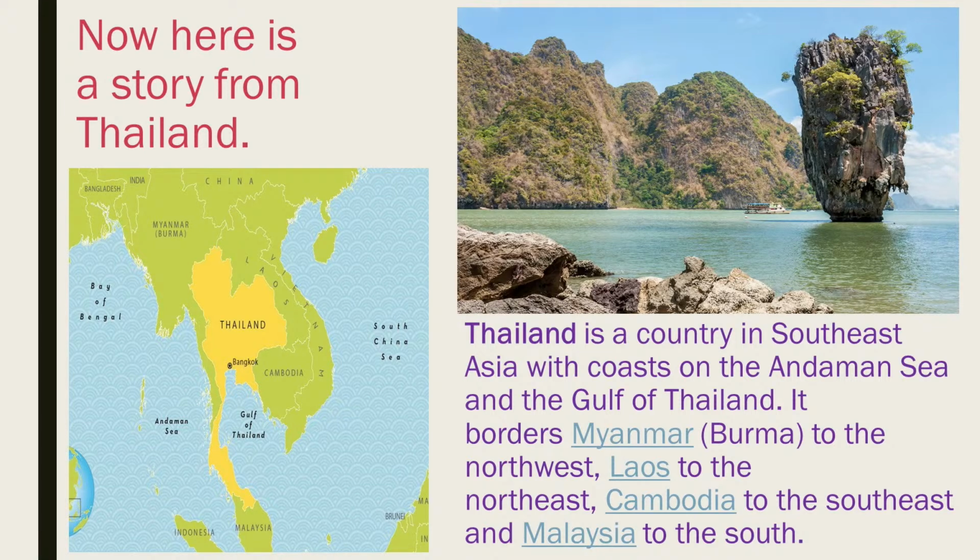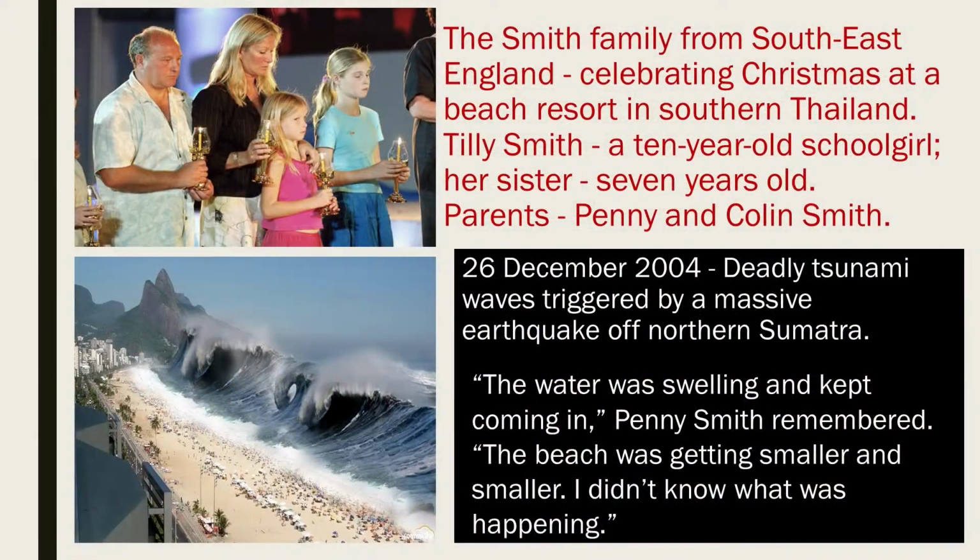Next slide, please. So this story is of a young girl named Tilly Smith. Tilly Smith and her parents were on vacation in Thailand from Britain. So they were living in a resort in Thailand when the earthquake hit. Tilly was a 10-year-old schoolgirl and her parents are Penny and Colin Smith. On 26th of December 2004, a deadly tsunami triggered by a massive earthquake off northern Sumatra hit Thailand and the Andaman and Nicobar group of islands. According to Penny Smith, the mother of Tilly Smith, the water was swelling and kept coming in. The beach was getting smaller and smaller. I didn't know what was happening.